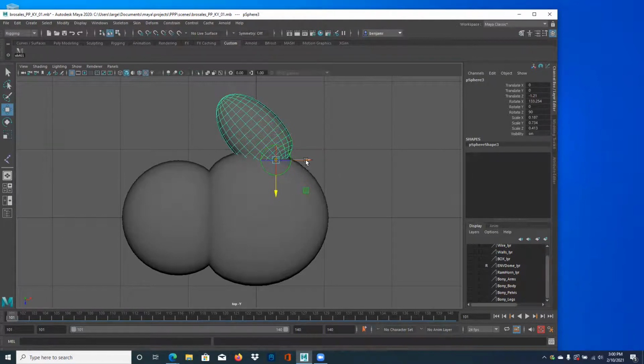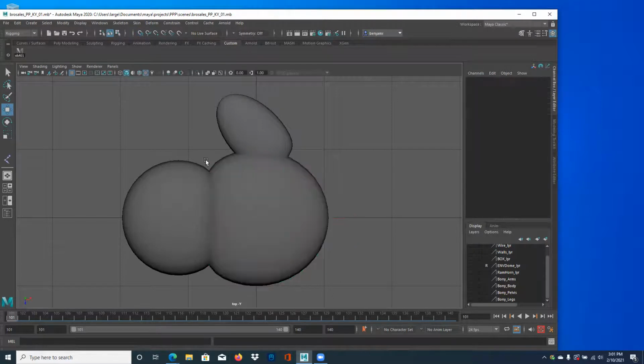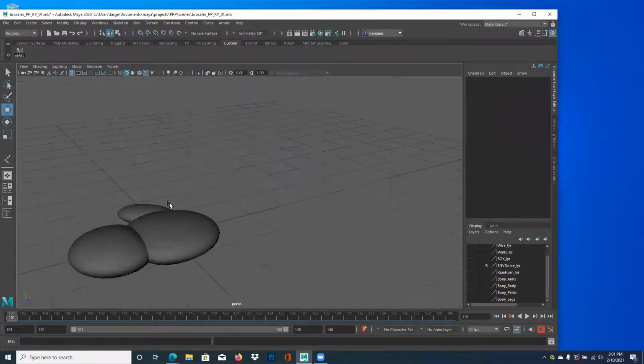Also, I want to reposition the mitt, the palm. I don't want it to be in the middle. I want it to be out here. So I'm going to hold down D and drag that to, maybe I'll hold down D and X and it'll snap to the grid. That's a pretty simple mitt if we look at this.